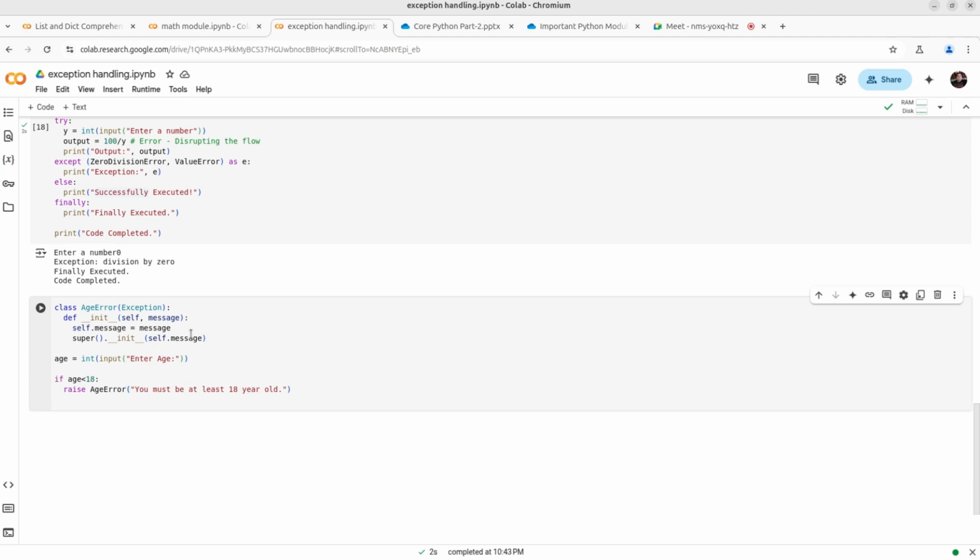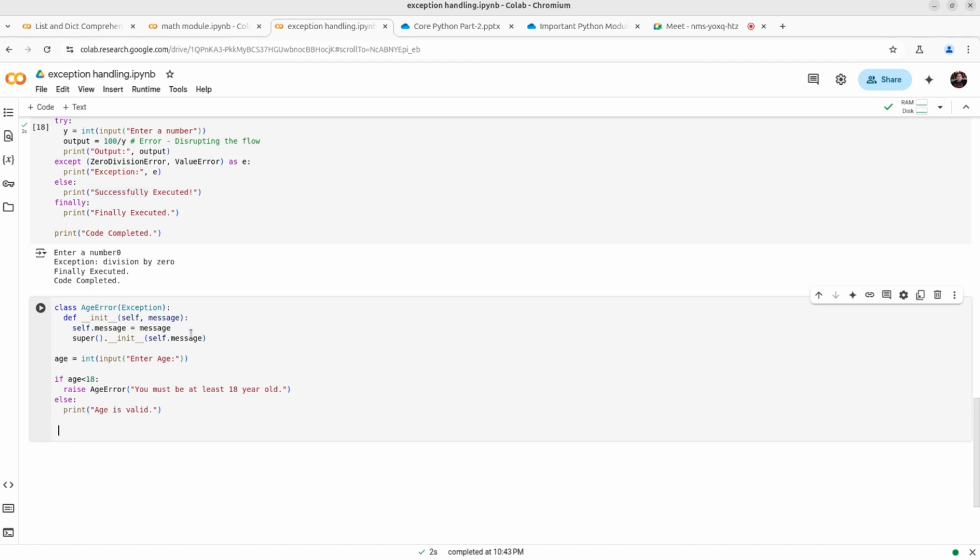So this is how you can also do it. And else, print age is valid. Okay, done.